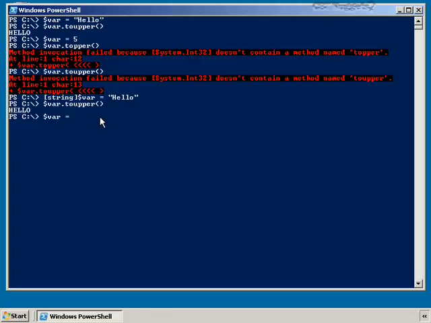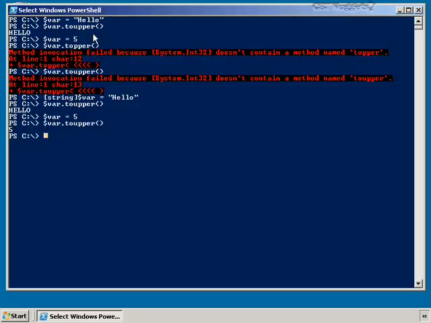Now, without specifying anything again, I'm going to put the number 5 in there. Notice that the 5 does not have quotation marks around it, and when I did this earlier, it changed the type of object in var from a string to a number. And I could tell that because when I tried to run toUpper, int32 doesn't contain a method named toUpper. But now I've told PowerShell that I always want var to be a string. So let's see what it does when I try to run toUpper. Great, it returns an uppercase version. Now, the uppercase version of 5 isn't any different from the lowercase version because it's a number. But the point is that var remained a string, and so it actually has a toUpper method.